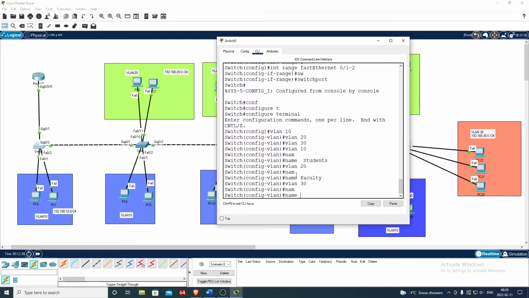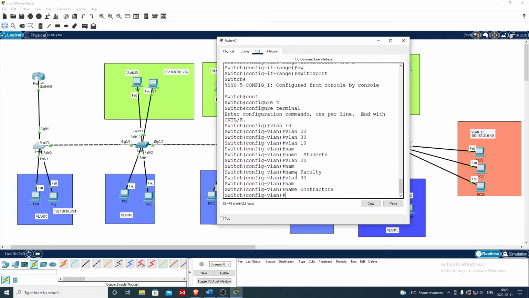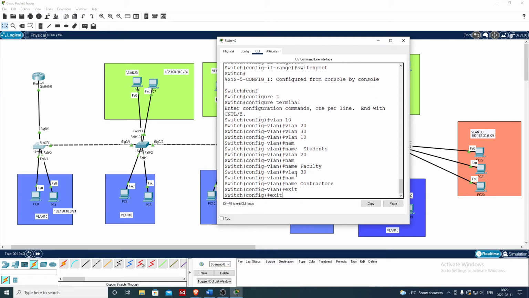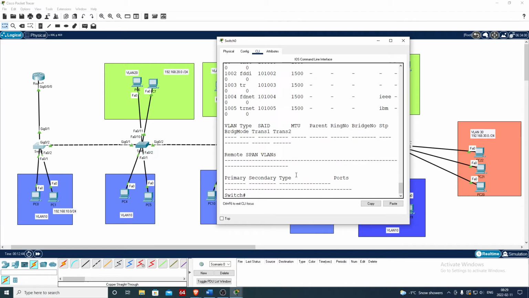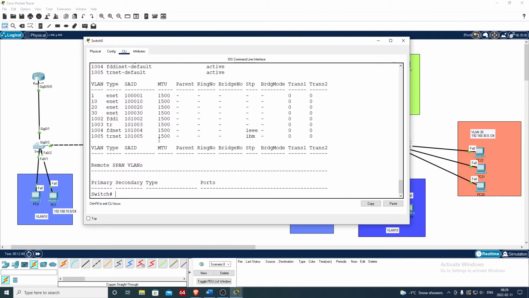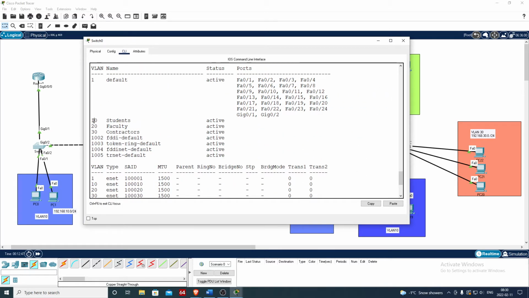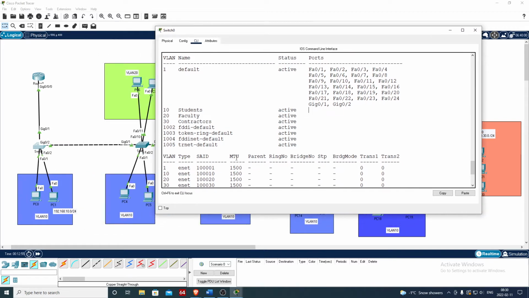VLAN 30, name contractors. If I exit and show vlan, I see I have VLAN 10 for students, VLAN 20 for faculty, and VLAN 30 for contractors. So I can assign them to specific interfaces so I know exactly what I want to do.